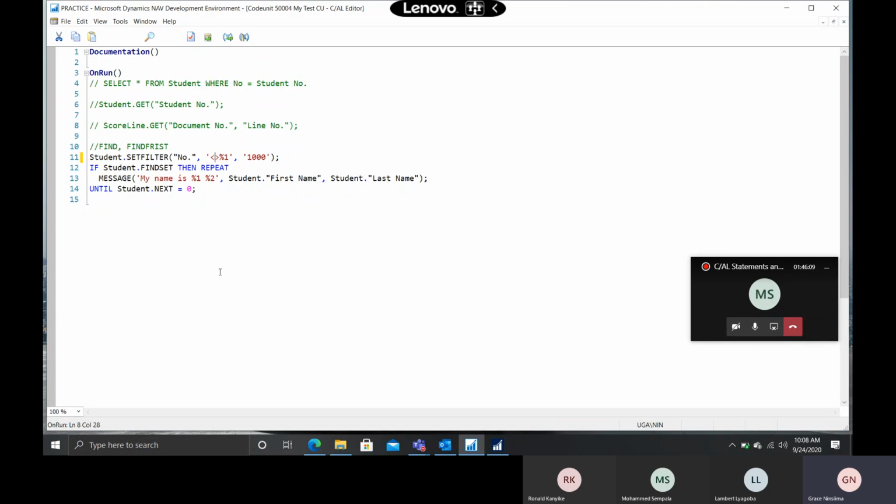But I can even say I want from percent 1 to percent 2, isn't it? To percent 2, then here I specify the two variables. Percent 1 is that, percent 2 is that. What do I expect there? We have only one student in that range, isn't it? Yes. So I expect only one student.